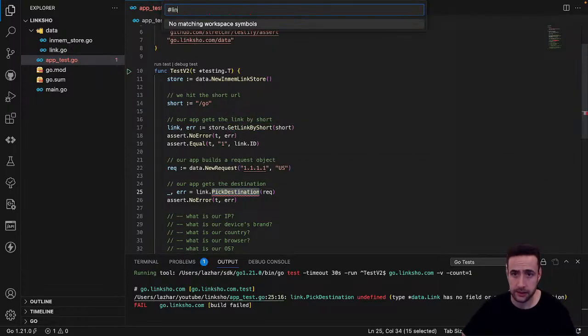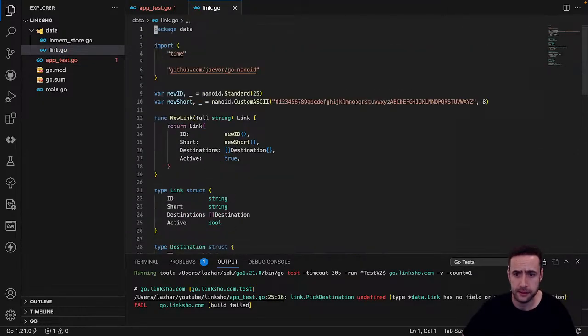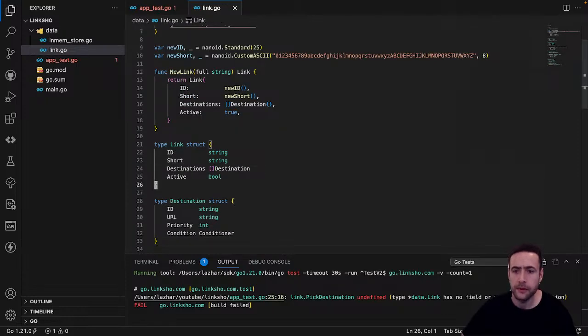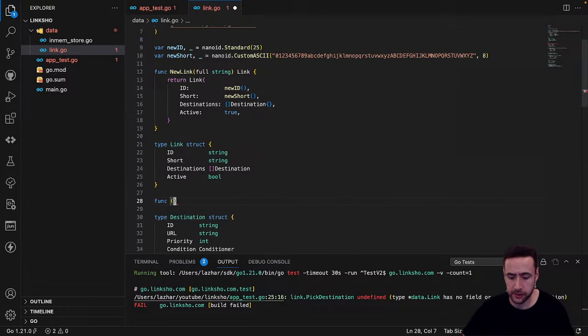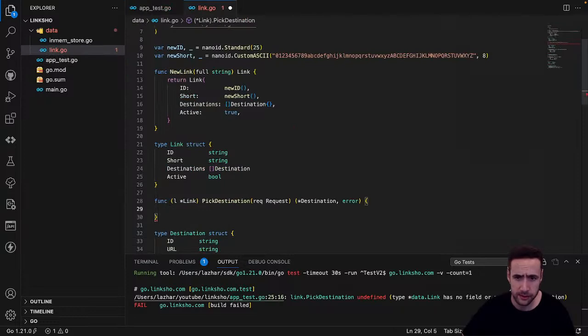So let's go and create that. So func l link pick destination. Is that what we said? Yep. Okay. So we're gonna go and range through all the destinations.